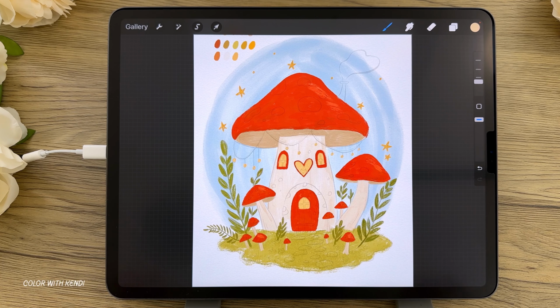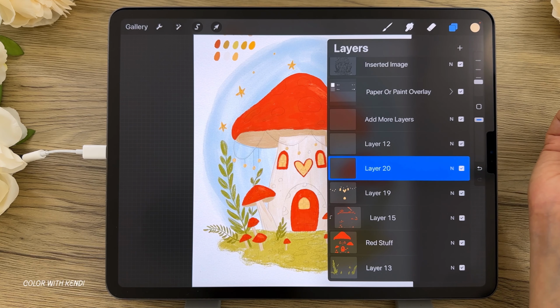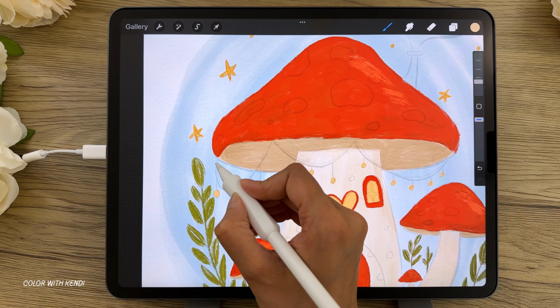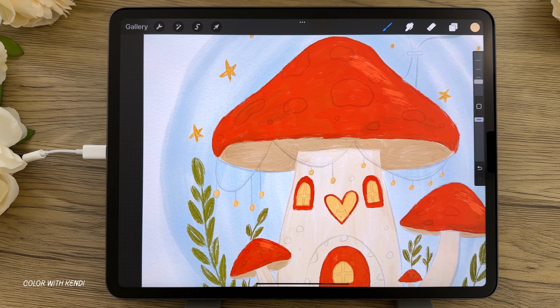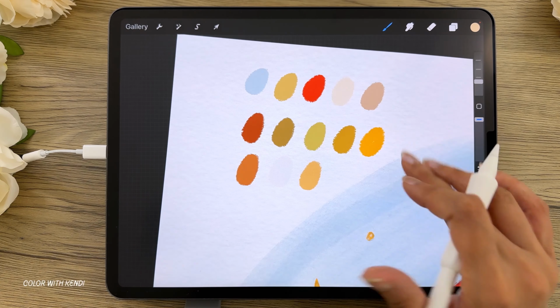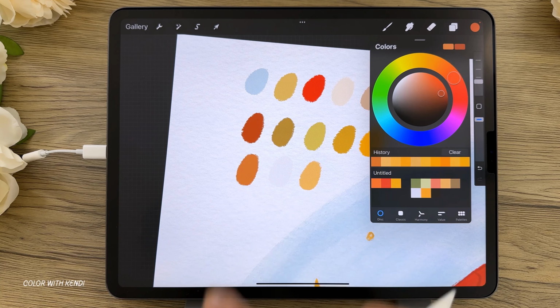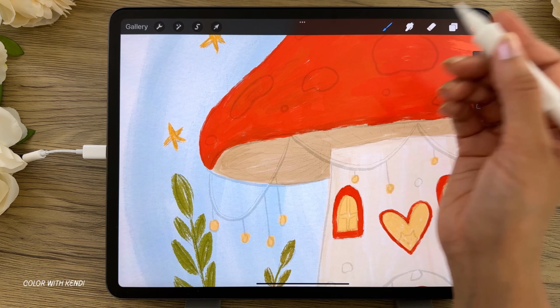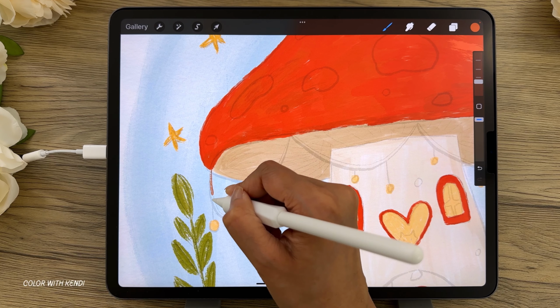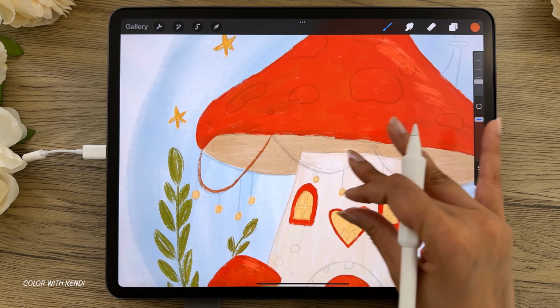Now we can move on to the brown elements. I like to do everything by color. So let's tap on plus and new layer, and we're going to do brown stuff in this layer. So what is brown? We have some brown here, the thing that's holding all the lights together, and this is also brown. So I'm going to go in and select this color as my main color, and then for my second color I'm going to select this one, and I'm going to use the same brush and vary my pressure and just paint this in.